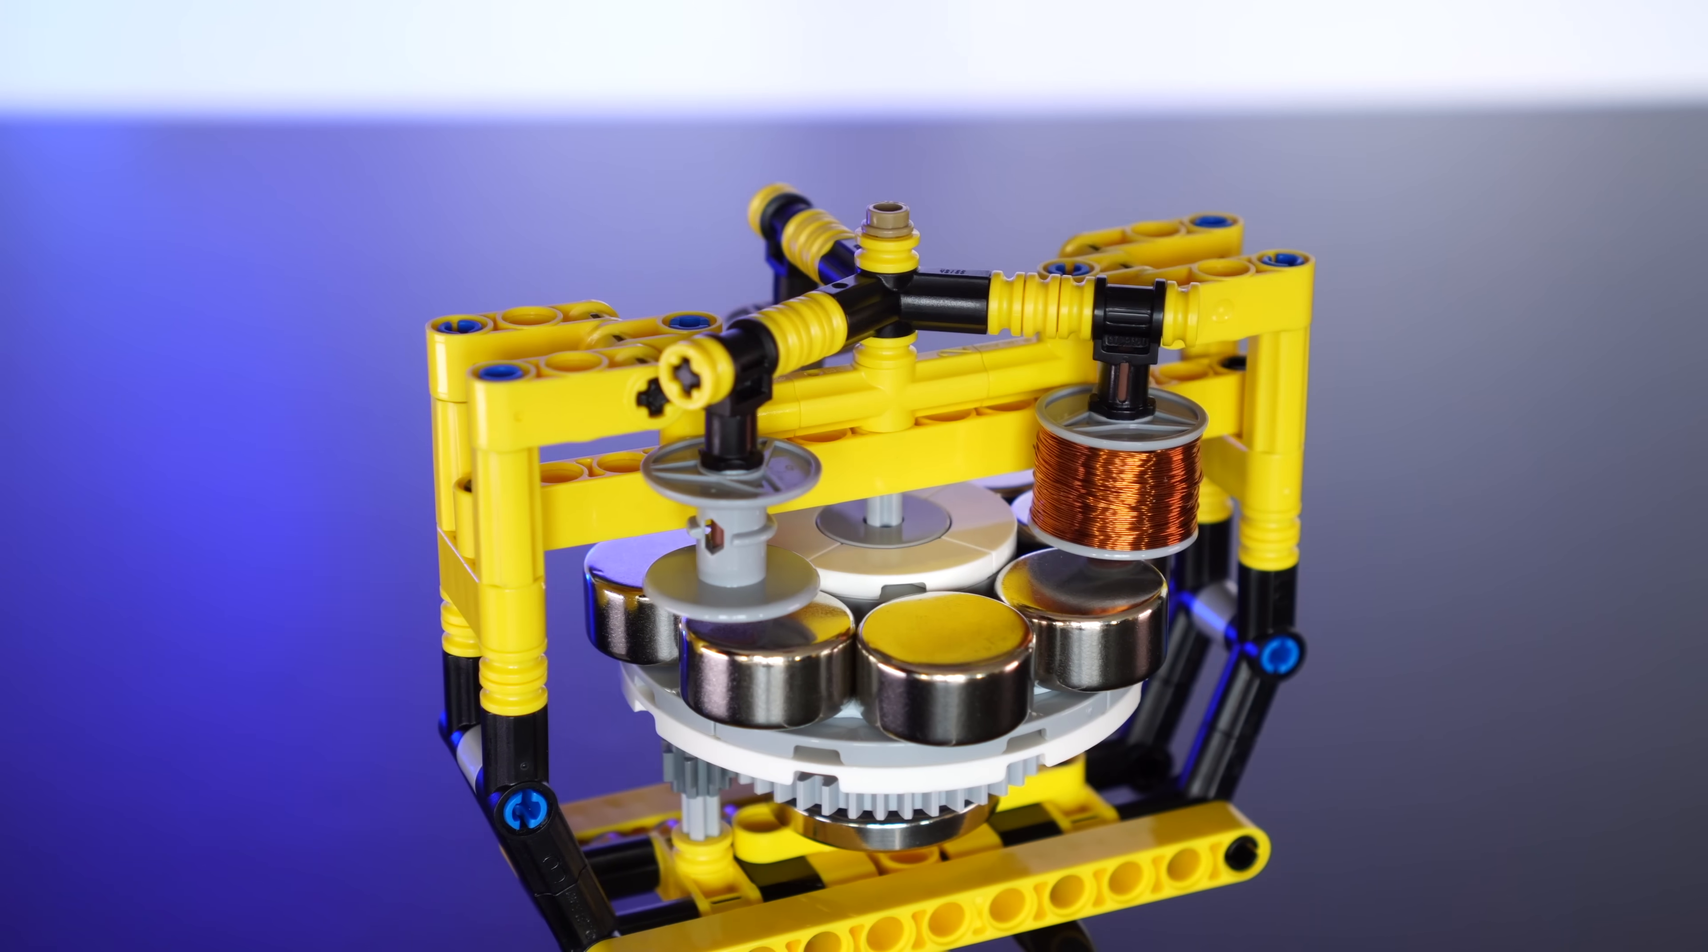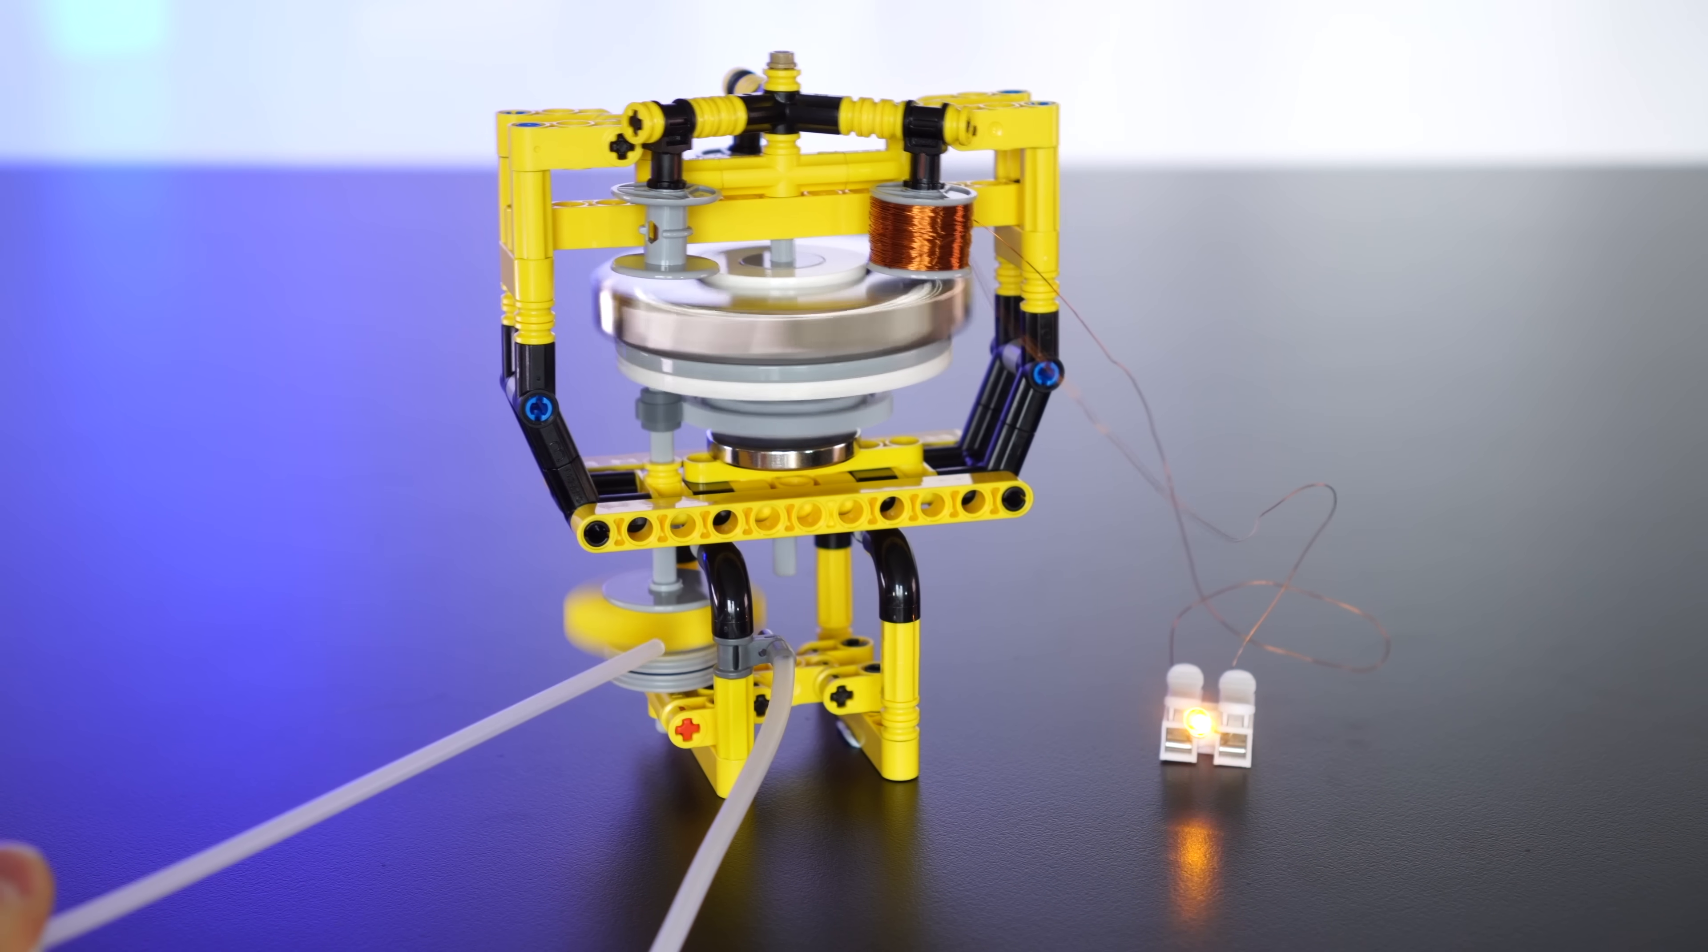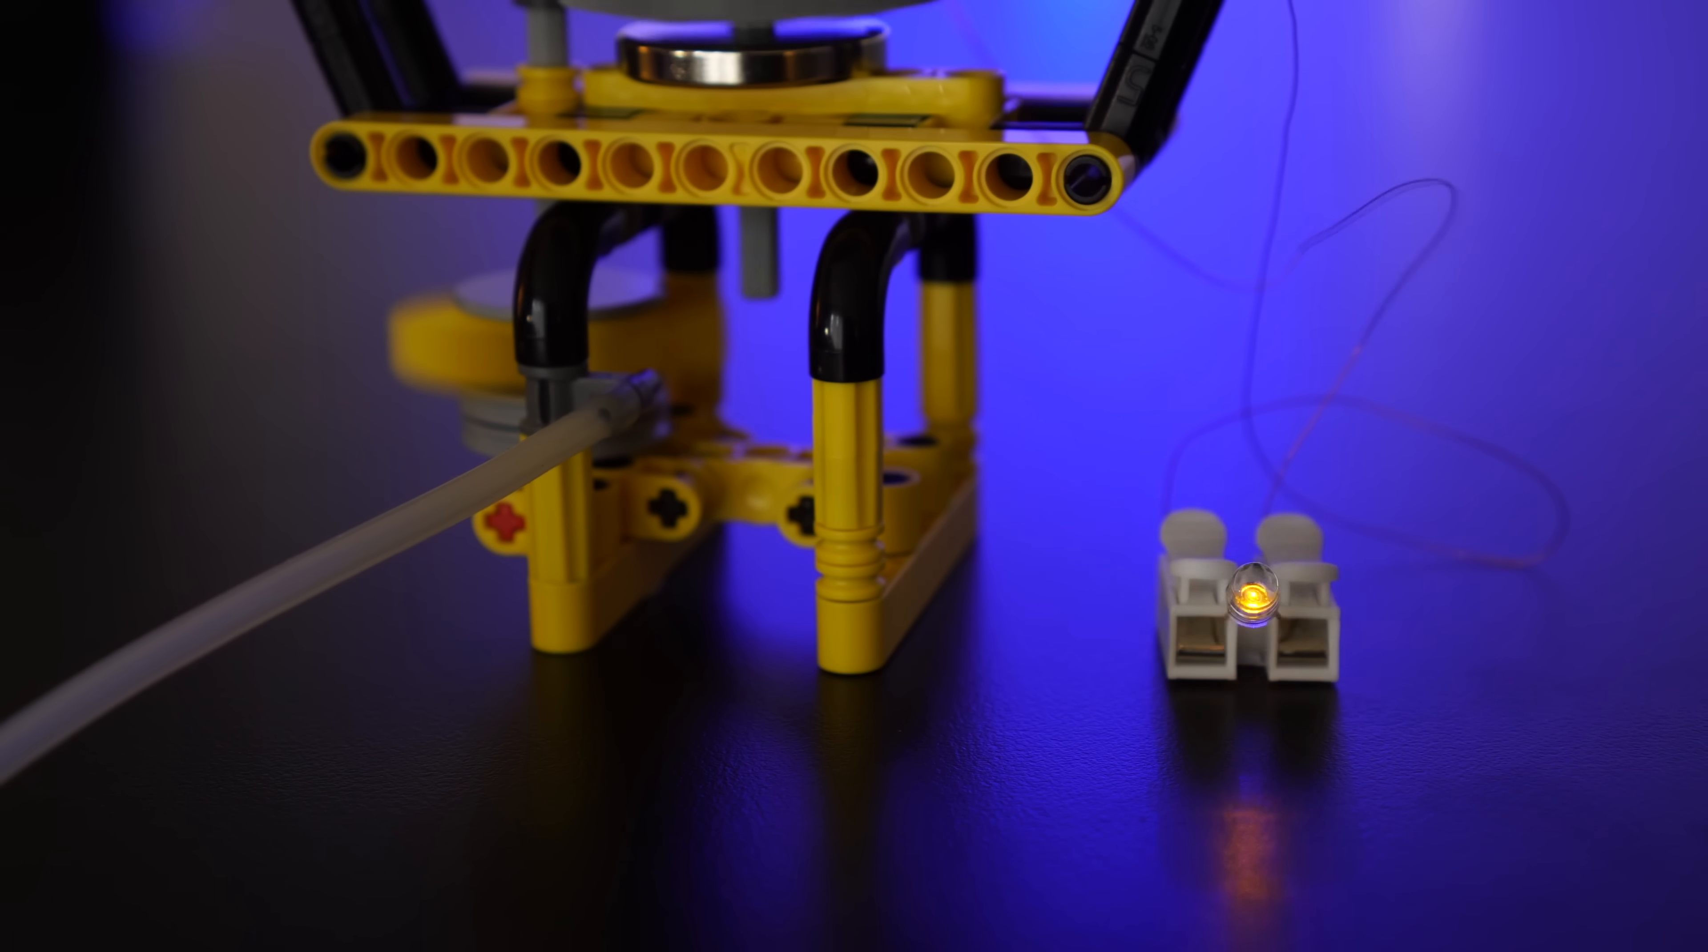Let's give just one of these coils a try, using our LED again as an indicator. And only one can of air. As she springs into action, the LED lights up almost immediately, which means voltage is not going to be an issue. But let's just hope we can create some useful current as well.